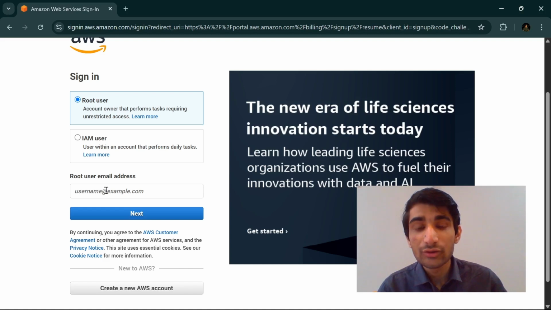Whereas IAM user is a user that you are going to create in your AWS. So the difference between root user and IAM user is that you don't create the root user. It is automatically created once you create your account. And once you log into your root user, you can basically do anything on this platform. But once you make your own IAM user by setting up the username and password for that, the IAM user will not have access to your whole cloud platform, and you can assign the services that the IAM user can access. So it's like you are creating a platform where you are creating sub users who can access.